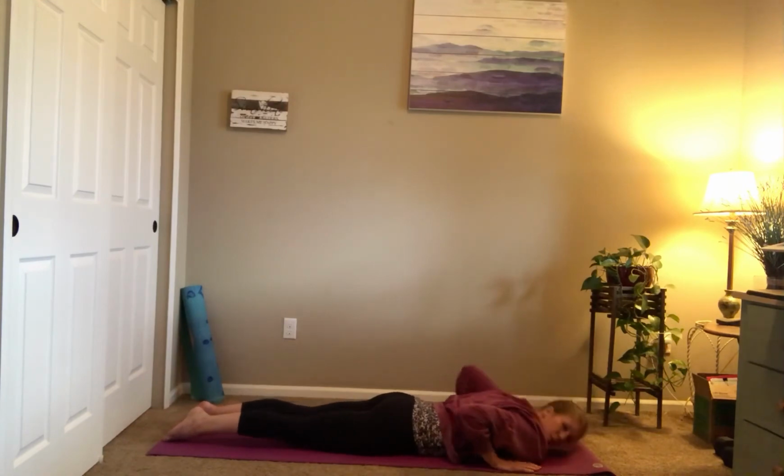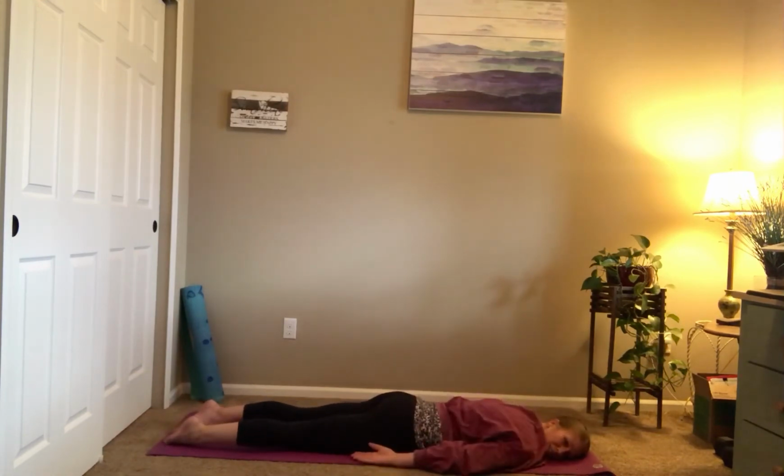And then release left ear to the mat. Arms can come by your sides. Let your heels just fall out. And breathe. Just a nice, soothing, deep breath.